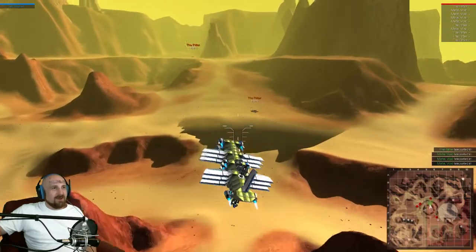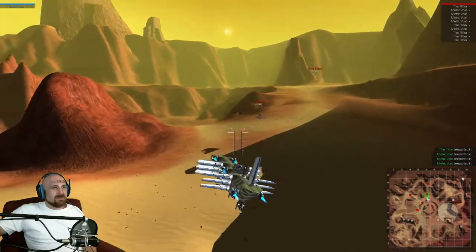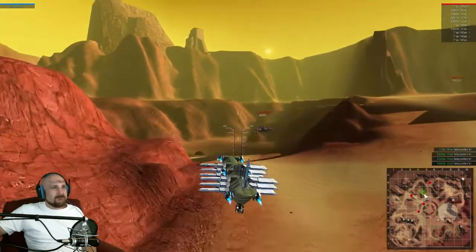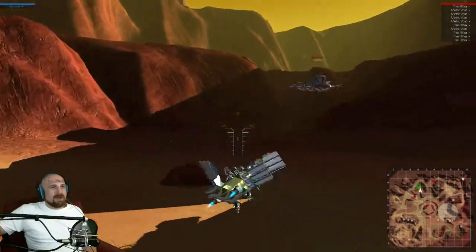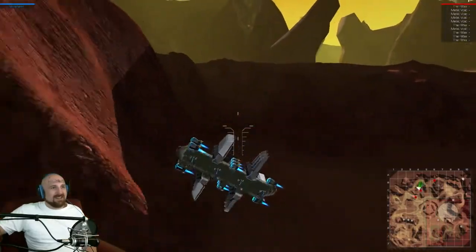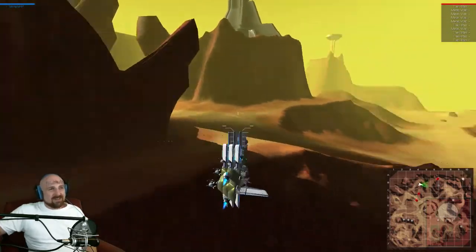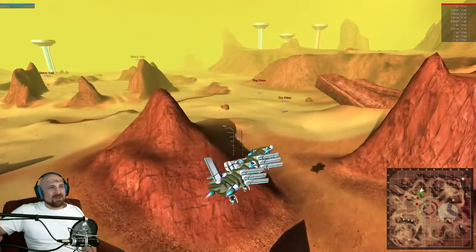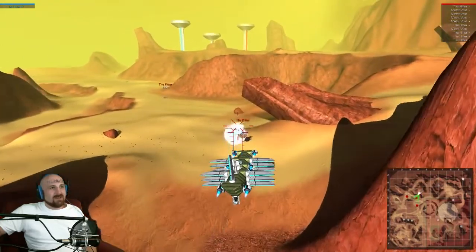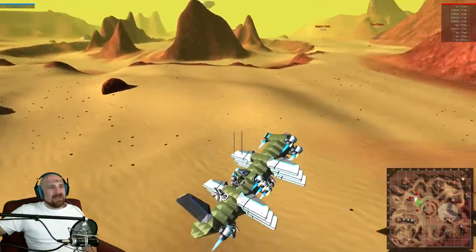Come here, fly boy. Ramming speed. No, you bastard. Oh, that didn't go as planned. Clearly, my flying skills need a little bit of work. Oh! God.